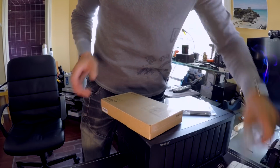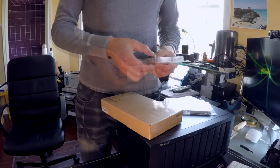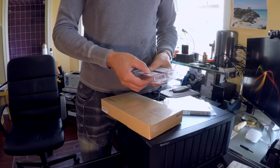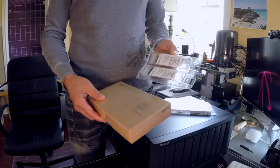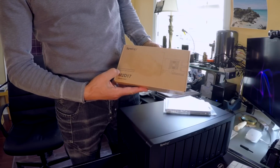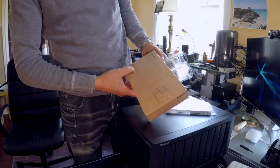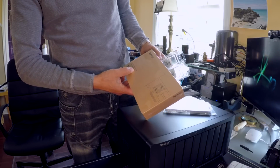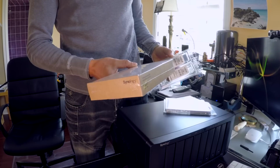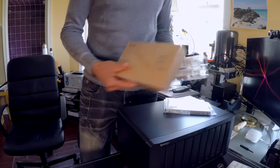And I'm also going to set it up with 2 disks of 256 gigabytes. So this is a Crucial MX300 275 gigabyte SATA M.2 2280 SSD. That's what is supported. It's also listed here what kind of M.2 memory this thing will accept: 2280, 2260, 2242 SSDs, dual M.2 board this time. So it's PCI Express x8, so that should be very fast.